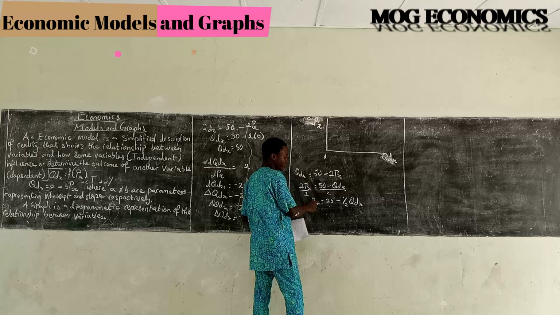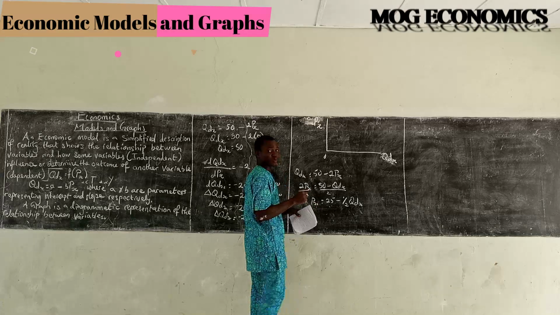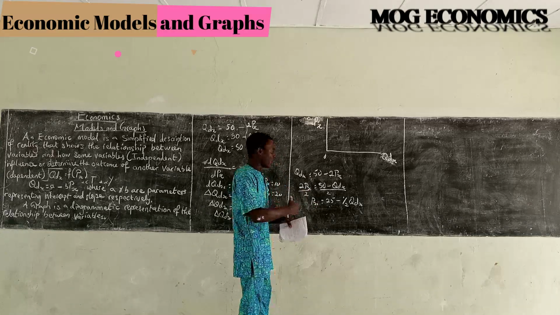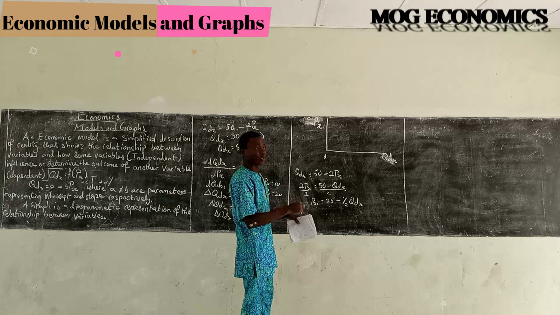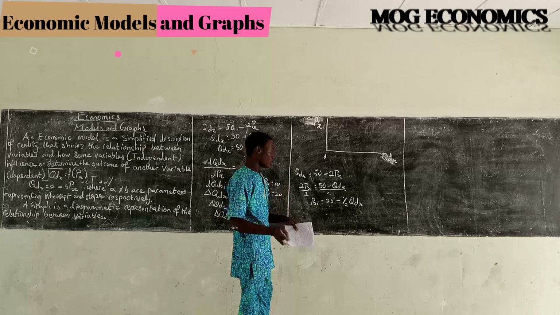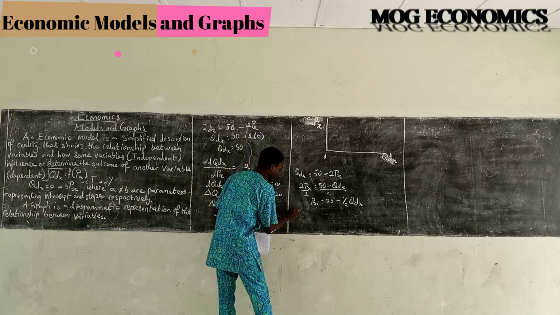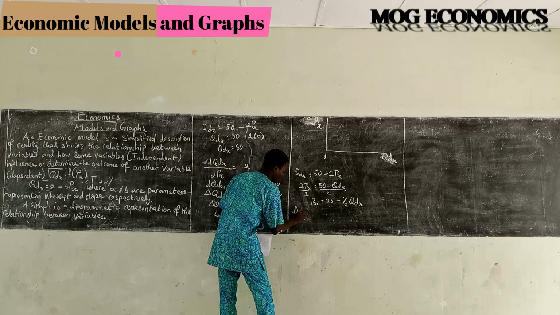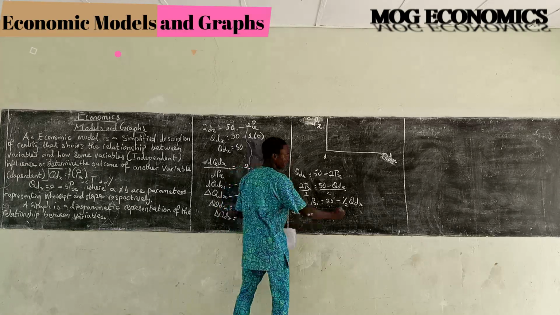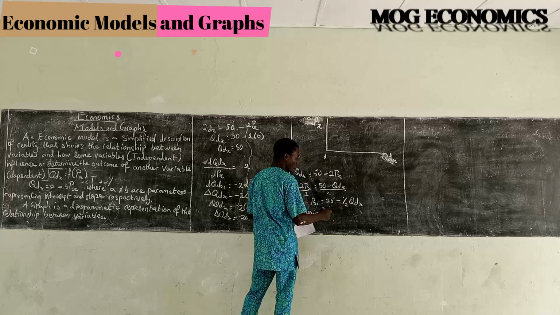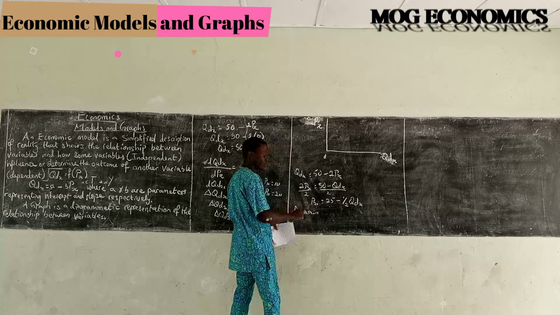Now the possible values that an independent variable can take that will not make the equation or the model undefined, unsolvable, it's called the domain. Alright, it's called the domain, which is telling us the interval of values that the independent variable of a model or function can take that will not make the model unsolvable.